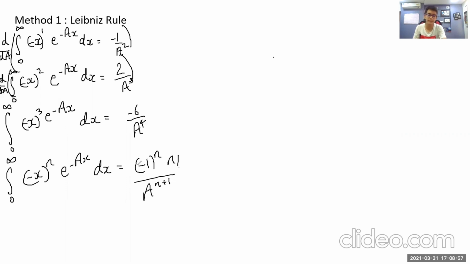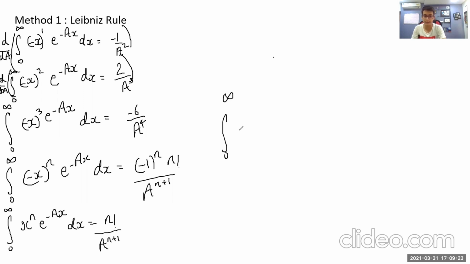Now I don't need the minus 1 to the n on both sides, so I can just divide by them, and since it's a constant, we just get this. So the integral of x to the n times e to the minus ax dx is equal to n factorial over a to the n plus 1. Now remember what I wrote at the start: a could be any positive real number for our first integral. And now we pick a very appropriate and convenient value of a, which is just going to be 1, which will yield us our result.